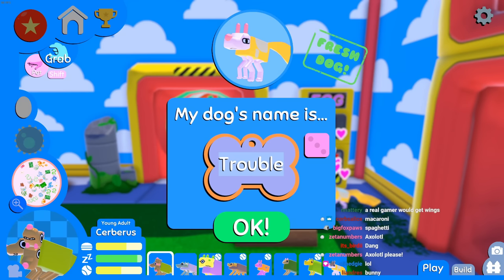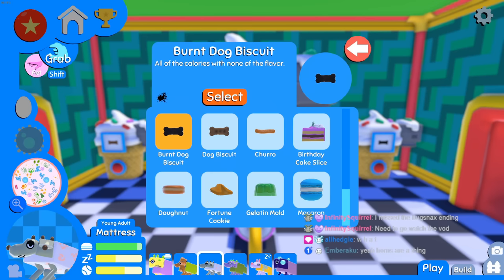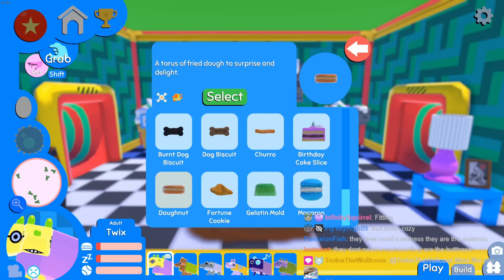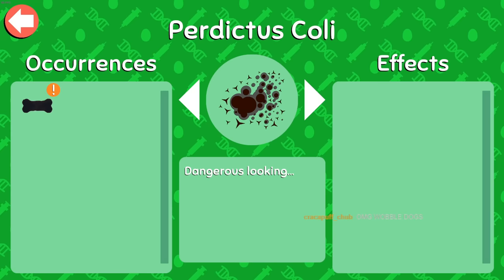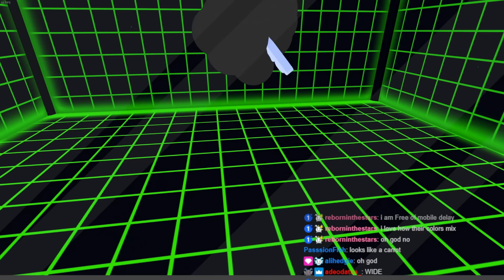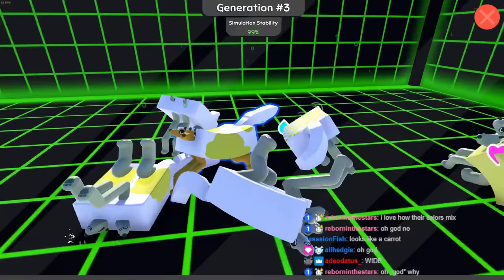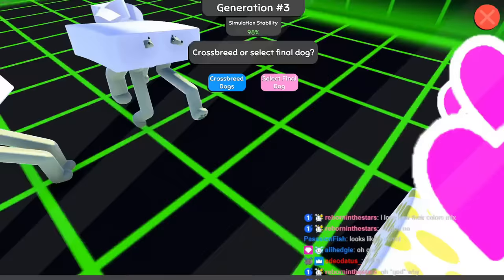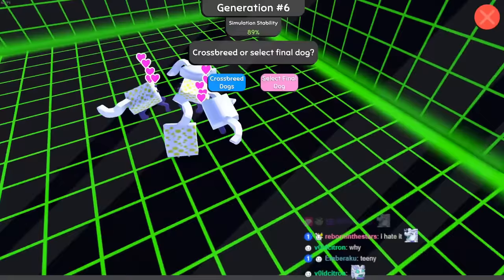Name this one Axolotl. Burnt dog biscuit. I thought that was a blanked out thing. You can actually feed them that. Tux, you're gonna eat the burnt biscuit. You're a test subject for the burnt biscuit. Dangerous looking, uh-oh. Oh my god, look at it, it's so tiny. That's gotta be the achievement right there. That's gotta be the small head achievement.